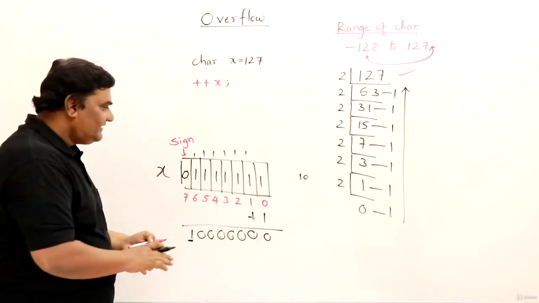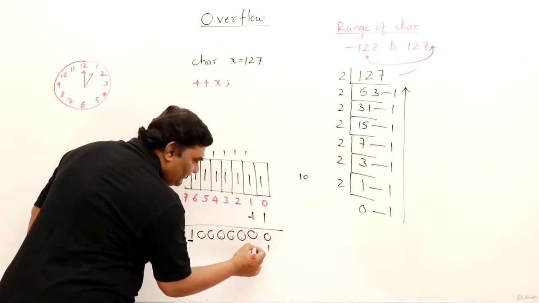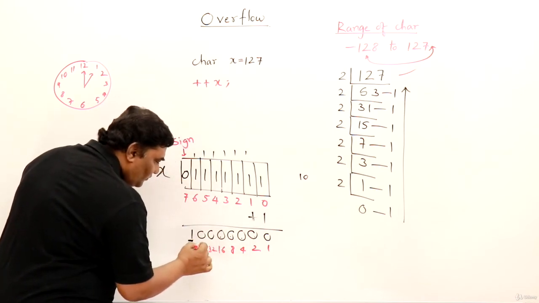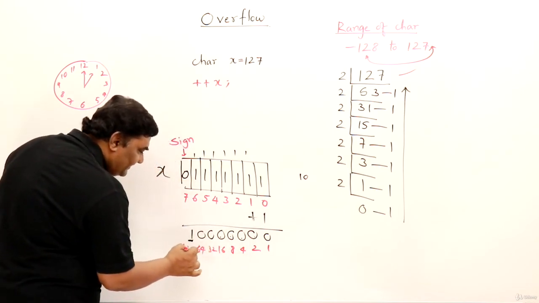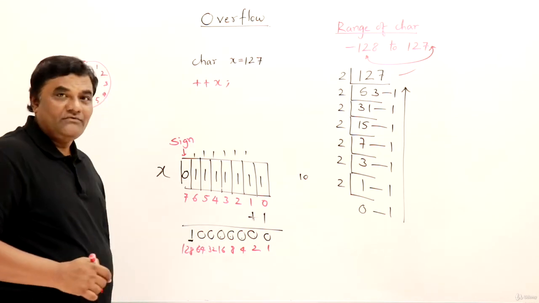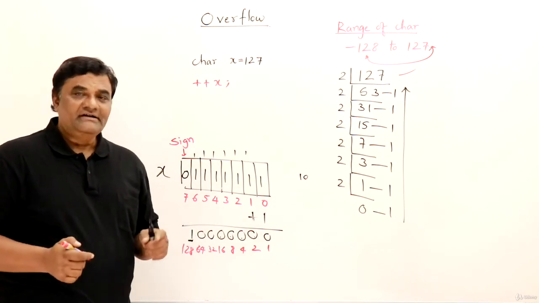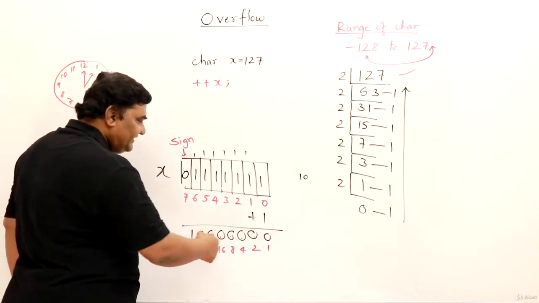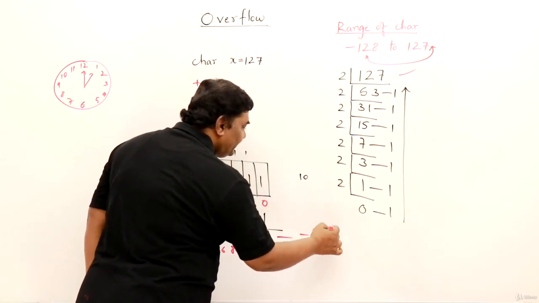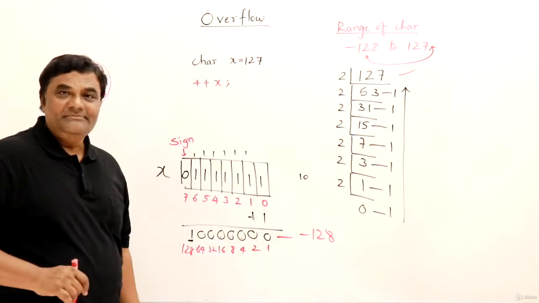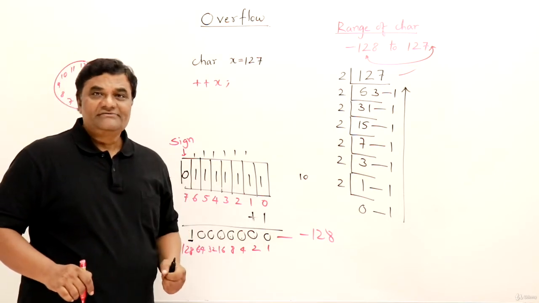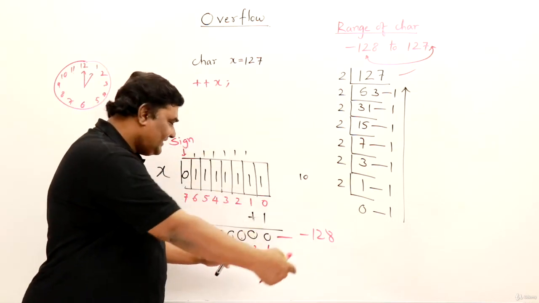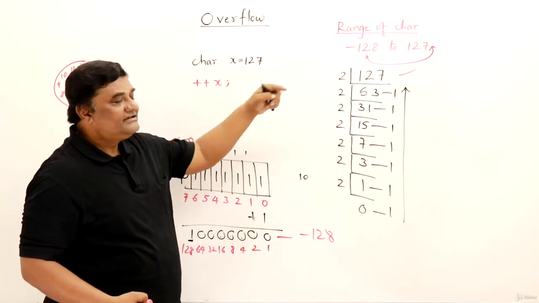But what is the value? Let us check the value. This is 2 power 0, 2 power 1, and this is 4, 8, 16, 32, 64 and 128. So yes, this is 128. The value is 128 and the same bit is also acting as the sign bit. So it is minus 128. See, this is how it became. Magically it has come to minus 128. We were at 127, then we tried to go to the next value and it has come down to the beginning of the range, that is minus 128.